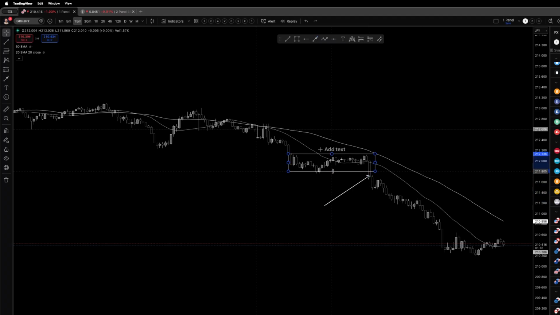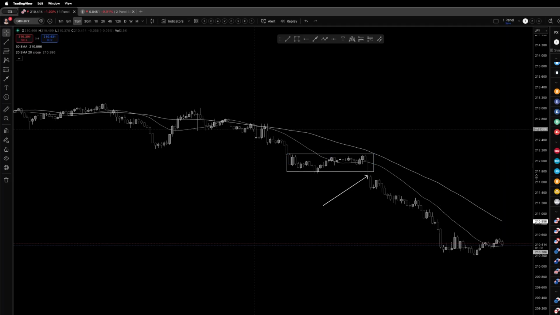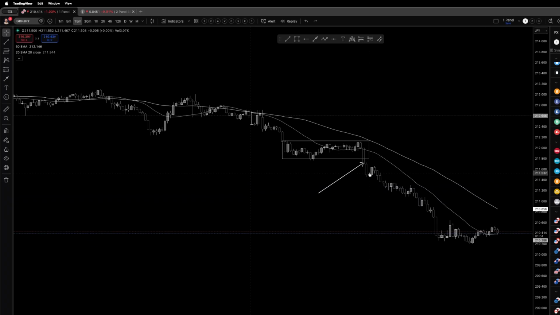I like to take things slow on a Monday because normally you don't get these moves developing, especially after the weekend. I was expecting a bit more gaps, if I'm perfectly honest, but it wasn't quite the case. So I actually waited. We found our second entry. This is what we call a low base. It's a low base because it's basically coming down. You had an impulse leg down, and now we're consolidating. We touch support and resistance.